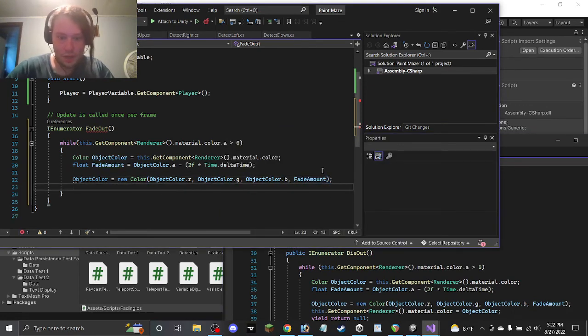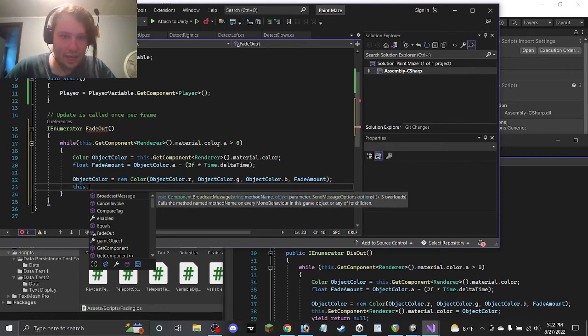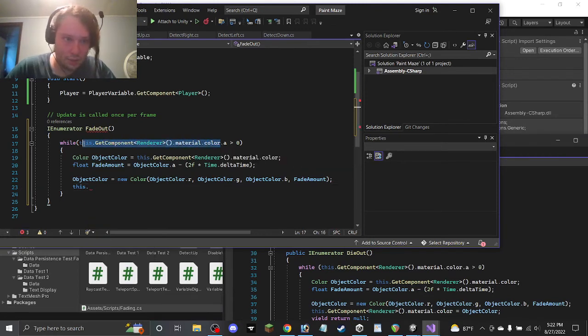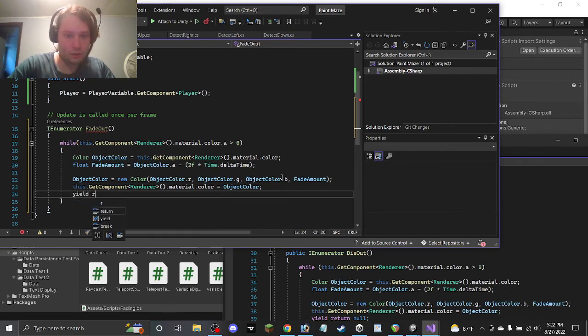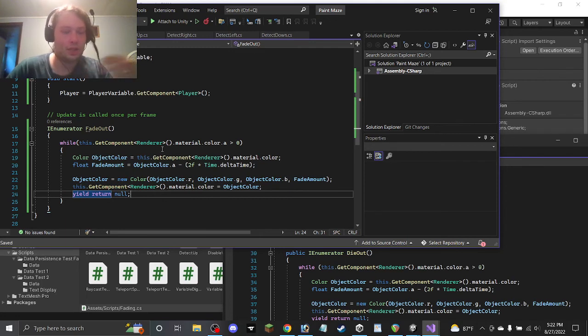Good. Great. So now it's grabbing this component again, which I don't need to go through all of that. I just need to grab this. Well, not the period, but I'll just delete the period. So now it's grabbing that and having that equal the object color over here in this instance, right there. That thing's rendered with color material. Then it goes on ahead and yield returns, no. I don't remember the exact thing that does. It closes that out. That's all I know that it does. It closes that out so that does its thing. So, yes, that's what this does.